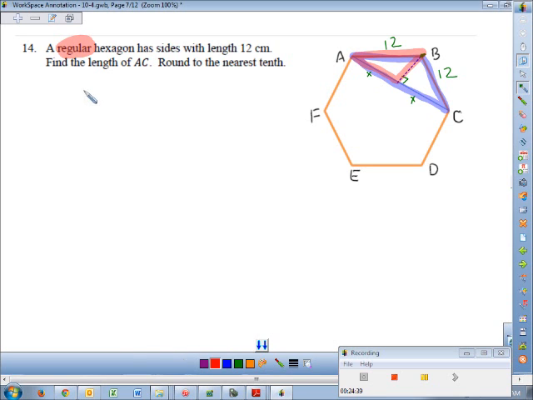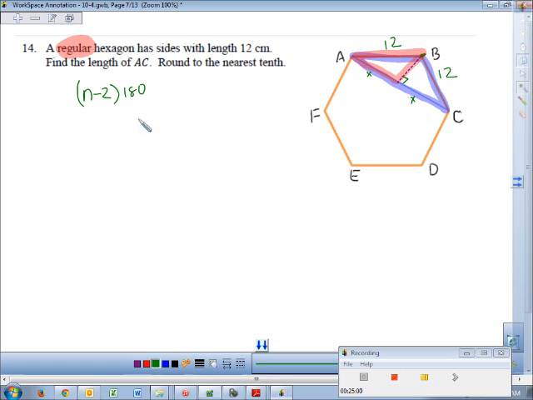Oh, cool. How about this? Number of sides minus 2 times 180. So this is a hexagon which has how many sides? 6 minus 2, which is 4, times 180. Punch that in. I would hope that you get 720 degrees total inside of that hexagon. Any convex hexagon has a total of 720 degrees.